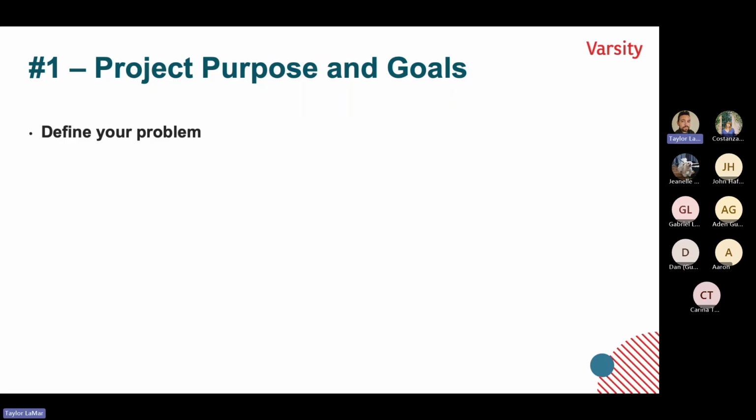You need to clearly articulate the specific issue you're addressing so that everyone understands why this tech project even exists. And it has to be specific. Tech projects almost always start as a reaction to something, just like we talked about before. But a purely reactive mindset often leads us to solve the wrong problem or amplify an existing issue, right? Just like we talked about.